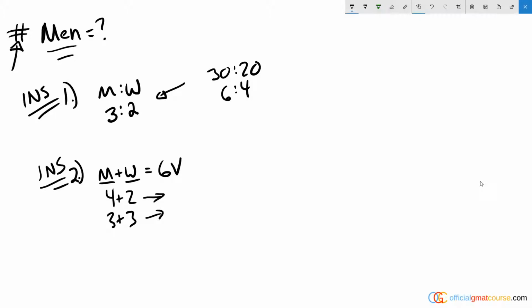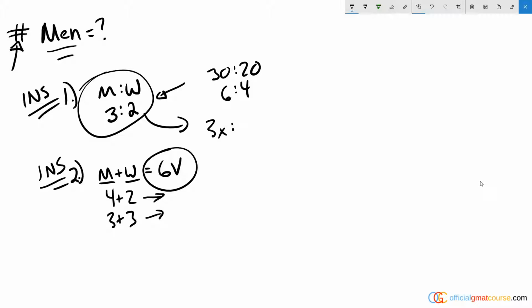Now, taking the two statements together, we find out that men to women is in a ratio of 3-2, and they have to add up to a multiple of 6 so that we can evenly divide them across 6 vans. But that is still insufficient, because we know this ratio has components of 3x, 2x for a total of 5x, and this is how I think of ratios as being multipliers, because we don't know what the hard numbers are.